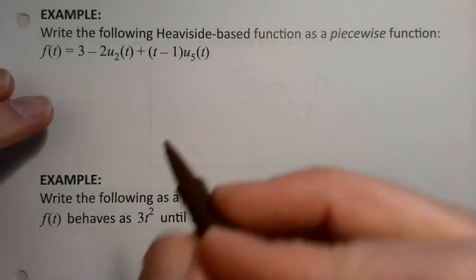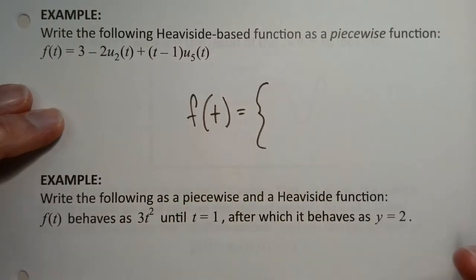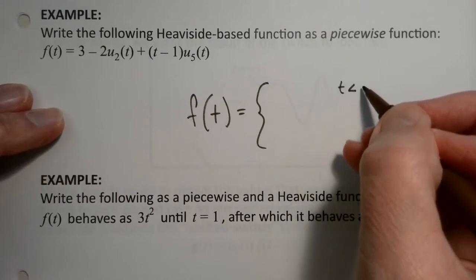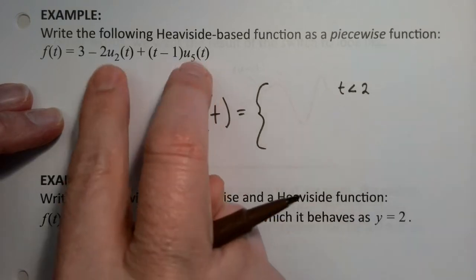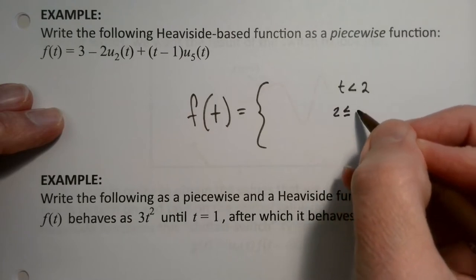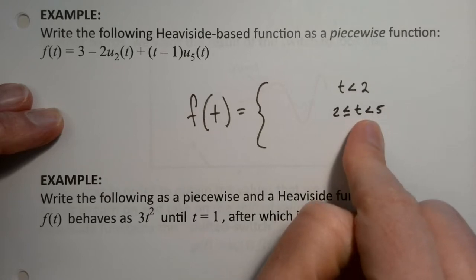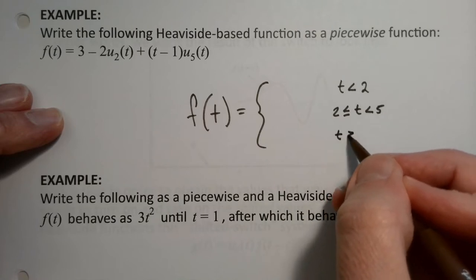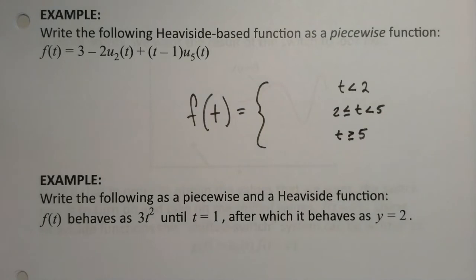So right away we know our function f of t written in piecewise notation is really going to have three parts. There's going to be the part where everything is below t equals 2, so everything less than t equals 2, and then there's going to be the in-between time where t is greater than or equal to 2, but less than 5. So remember, it's always less than, but not less than or equal to. And then last but not least, where t is greater than or equal to 5. So really it's a question of what's happening in these three regions.